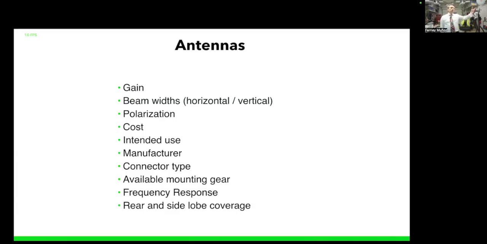What are they used for? Are they going to be indoors, outdoors? Are they going to be up high? Are the clients going to be down low? Manufacturer: there are some access points that will take certain external antennas, but depending on the manufacturer of choice, they may say, like, oh, you have to buy antennas from us. Because if you don't, then you're going to lose the warranty or you lose support. So just know that the manufacturer you choose for the antennas may, I don't know, maybe void your support contract. So just beware which type of antennas and which type of connectors.